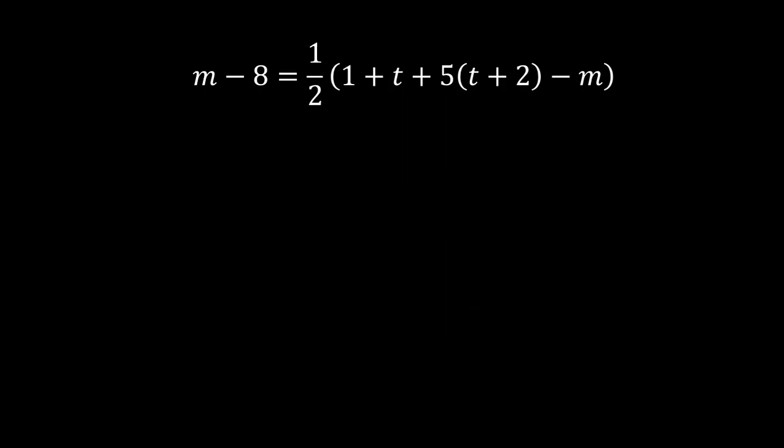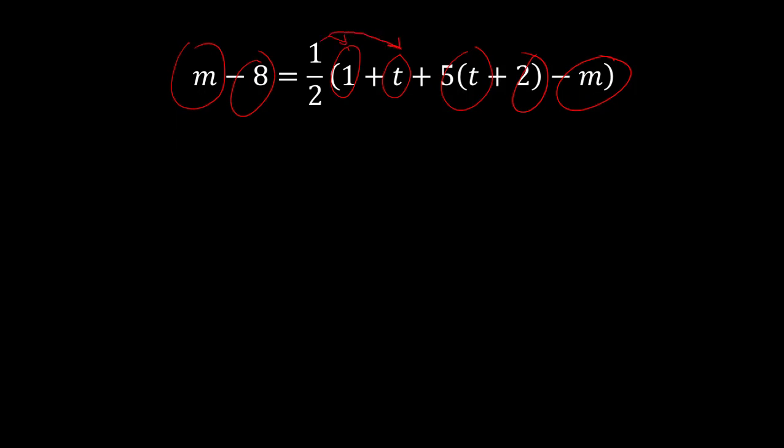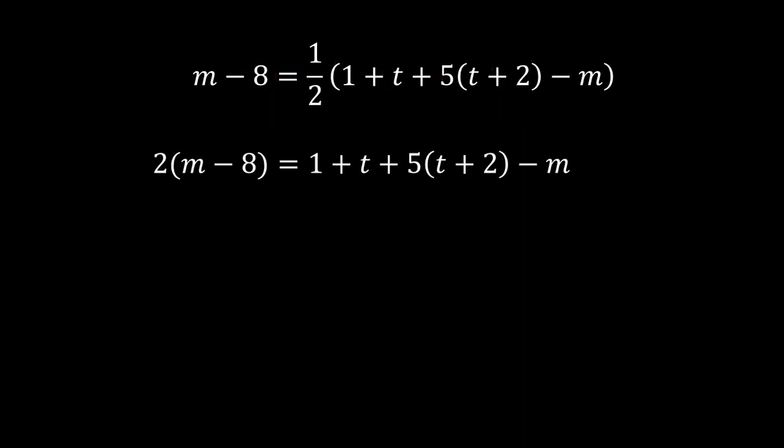First of all, we're going to take a look at the top equation, which of course is not simplified. We've got some t's that we can combine, some m's we can combine, some numbers that we can combine, so we can reduce this quite a bit. Instead of distributing this 1/2 to each of these, let's just multiply both sides by 2. So we're going to multiply this whole thing by 2, and multiply this whole thing by 2 over here. So you can see that the half just kind of goes away when we multiply it by 2.